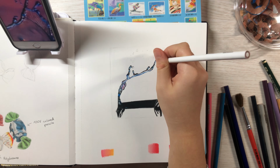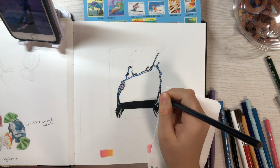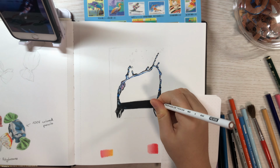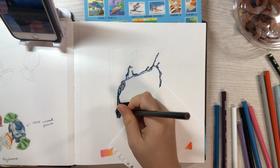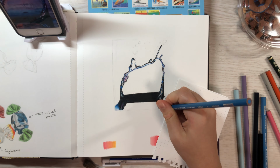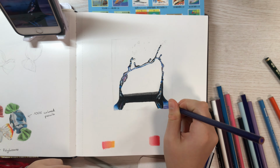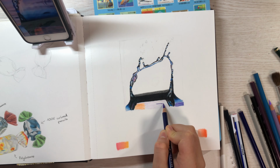As I said, I can still use the Polychromos. With the Prismacolors I will draw things that should look smoother in the end, and with the Polychromos I will just draw the small details, fine things. I really like the fact that these two color pencils just complement each other so well.